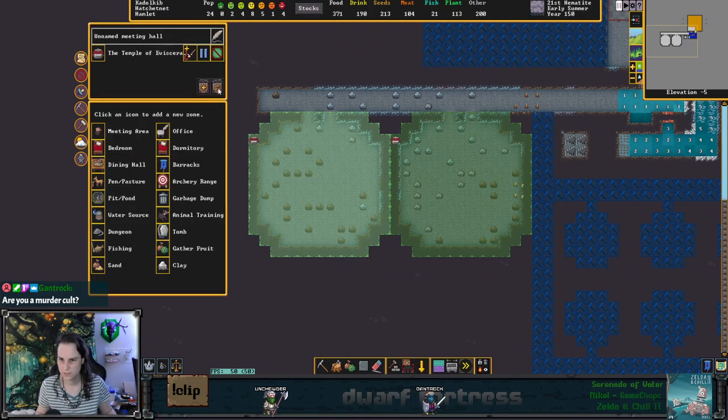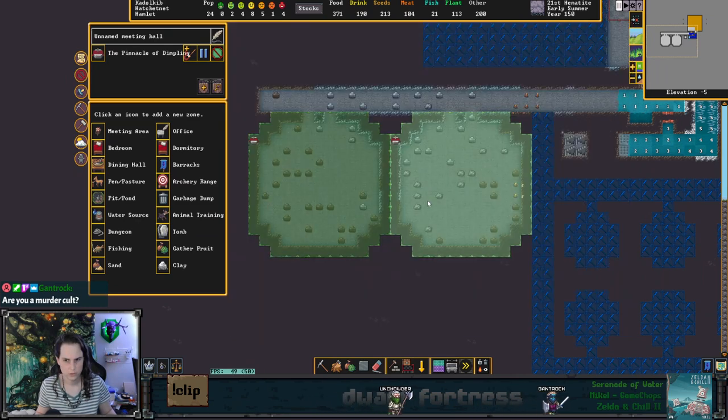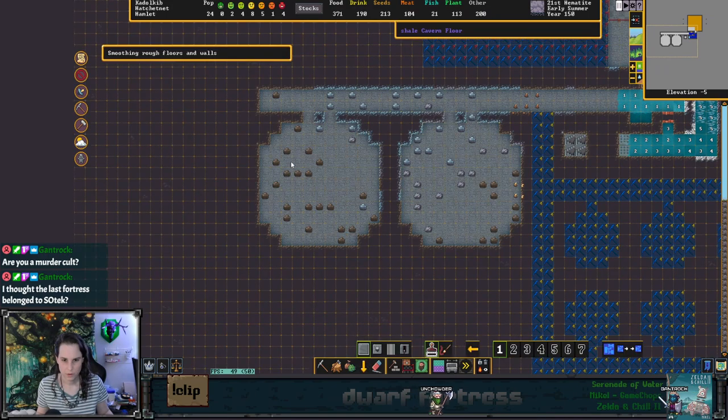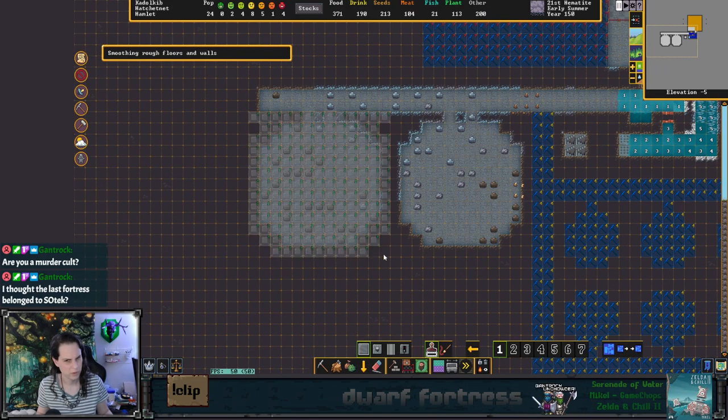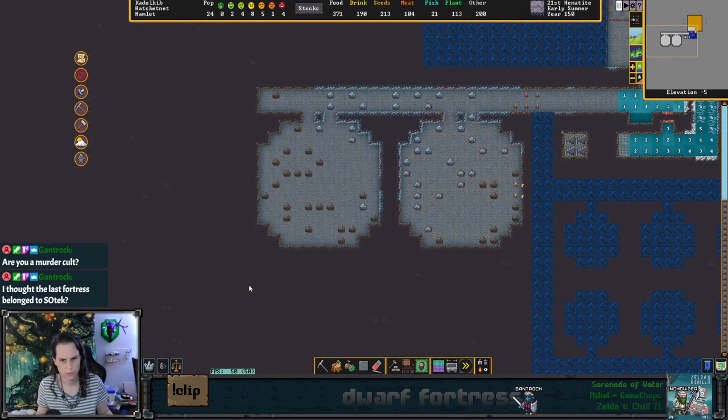I missed... What was the church to? I forgot to actually look. I thought the last fortress belonged to Sotek. That one did. Who knows who this one belongs to? Does smoothing have any actual impact on value if it's not engraved? I don't actually know.